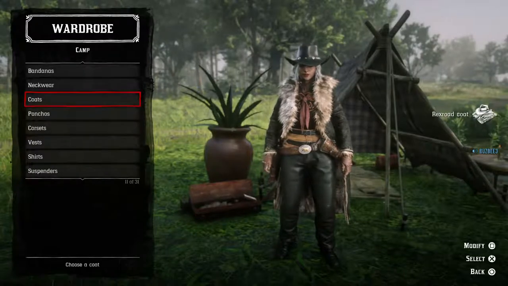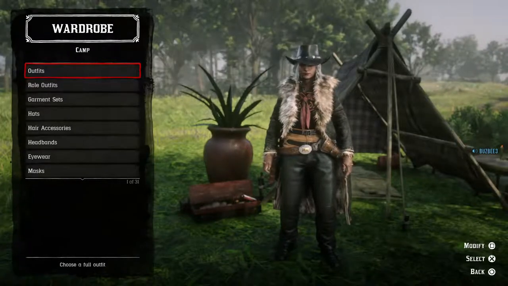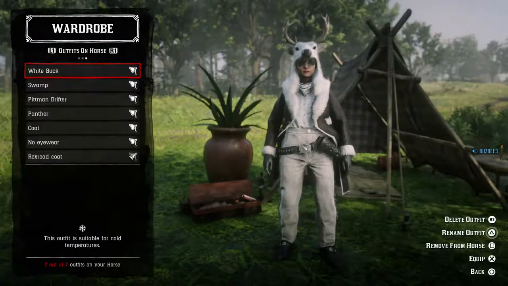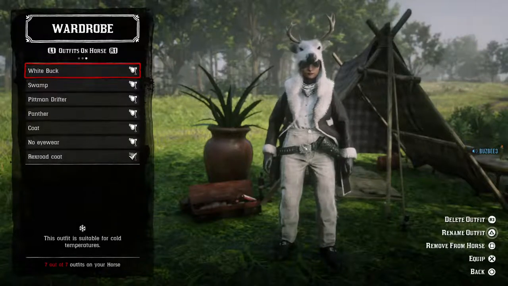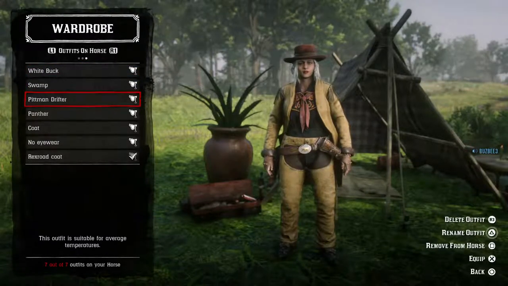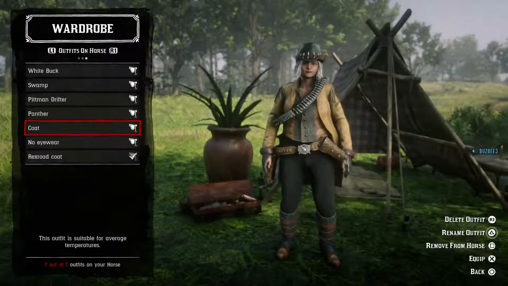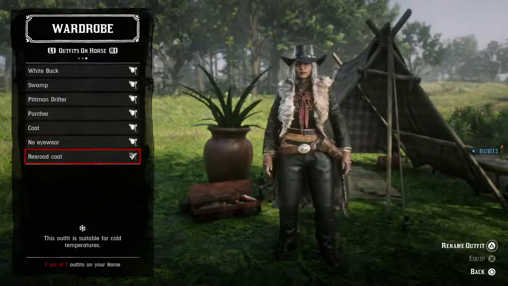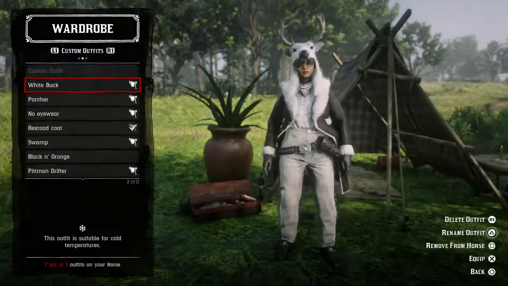Alright, well, let me look at the horse thing again. One more time. Okay. So, outfits. Stored on the horse. 7 out of 7, because I have the collector bag. I can put 7 on. Got white buck on there. Swamp. This one. Panther. Coat. No eyewear. Of course, I'm going to rename all these things. But anyway. And Rex Road with the coat. Okay. I think you guys have it. That should be it.